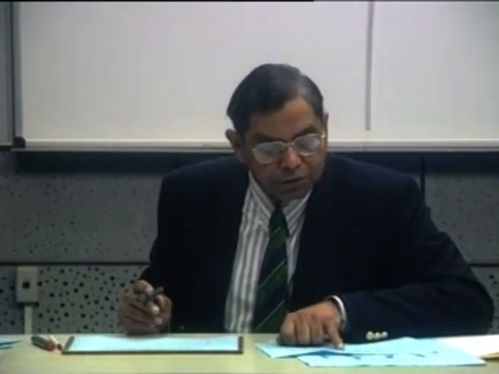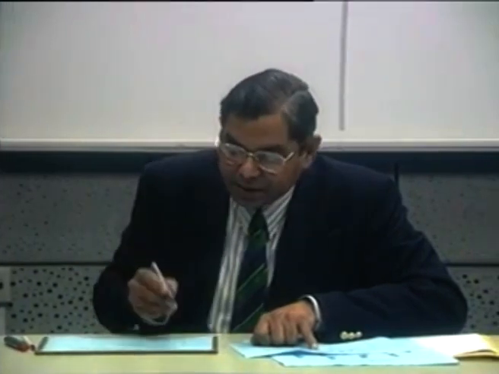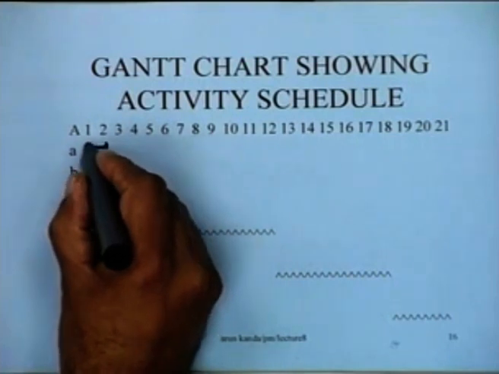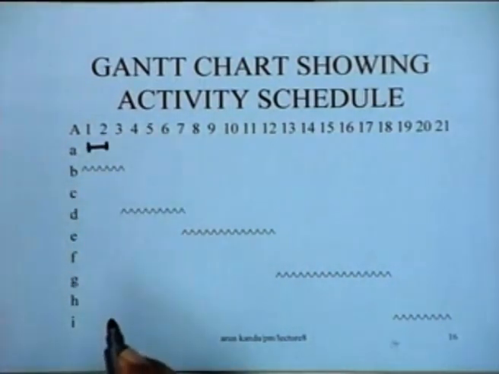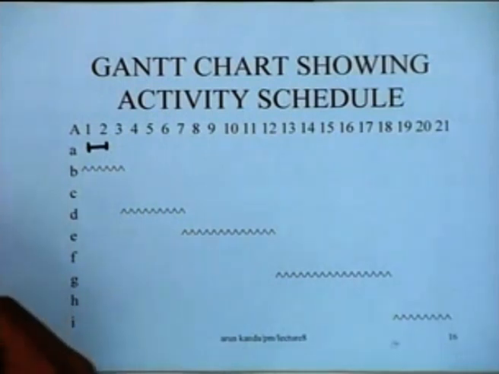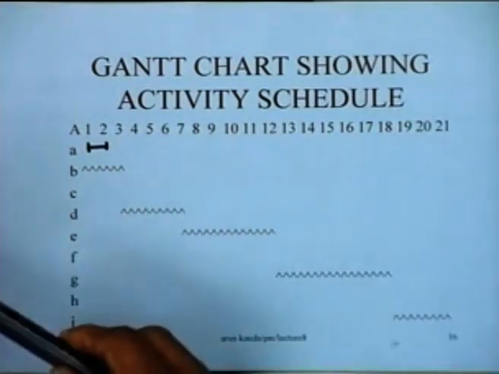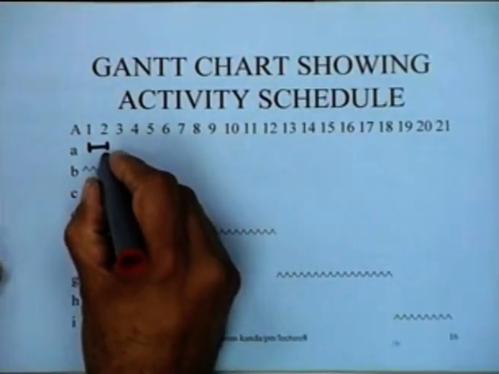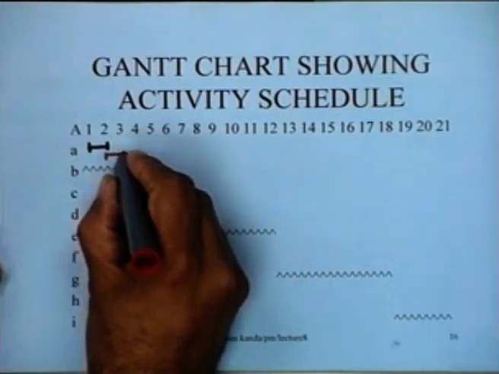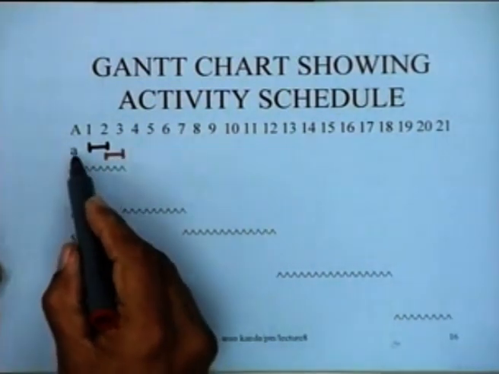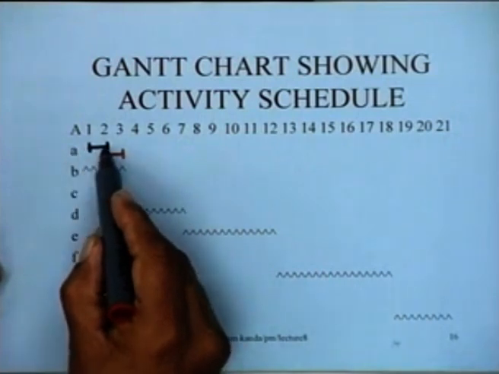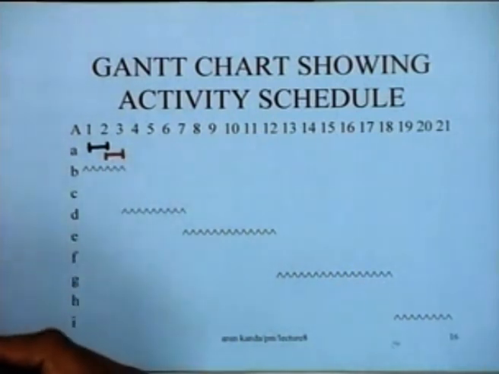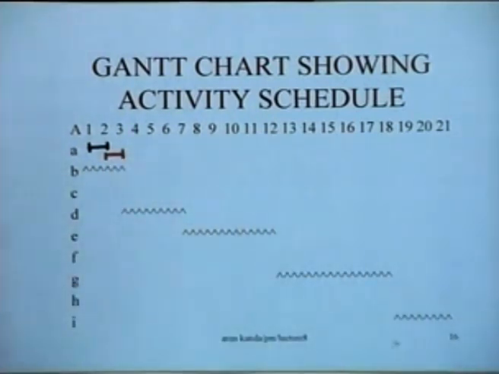activity A has a duration of 2 days, and the early start of this activity is if it is done in the first day or in the second day. So, it would be something like this, activity A. However, there is a possibility of delaying this activity to the third day. So, it can actually be done here or here. So, really speaking, activity A can earliest be done in this particular time period, or it can be done in this particular time period.